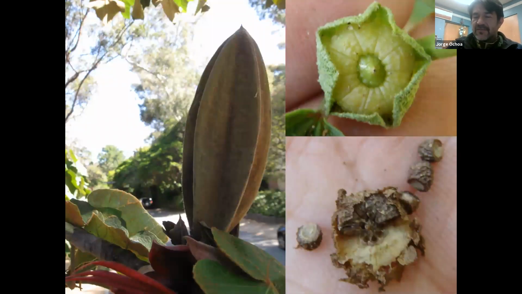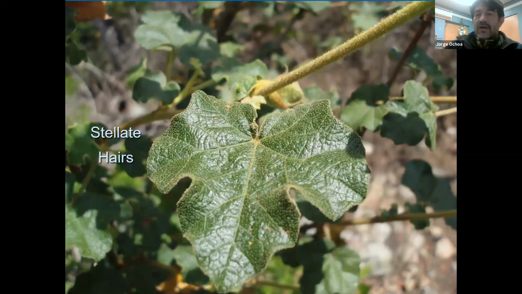And so here are a few other examples of different fruits. On the left, we have the monkey hand or devil's hand. We'll see that later on. And on the right, we have the common cheese wheel, because the seeds will eventually split and they'll drop off. So this is just a little bit smaller and not a closed capsule, but it still has different seeds right there. What is also unique to this plant is that almost all of the members are going to have stellate or star-shaped hairs.